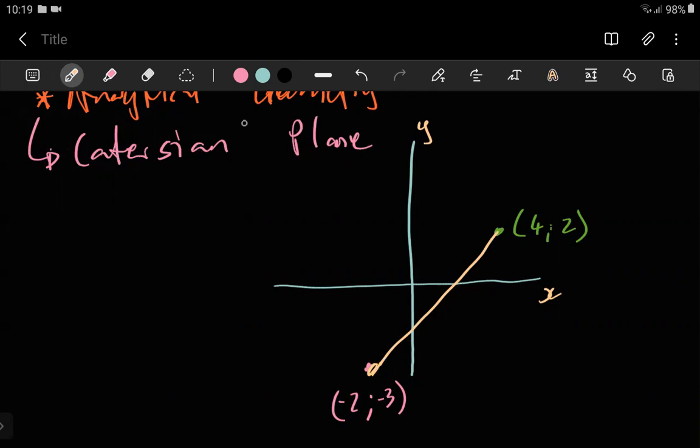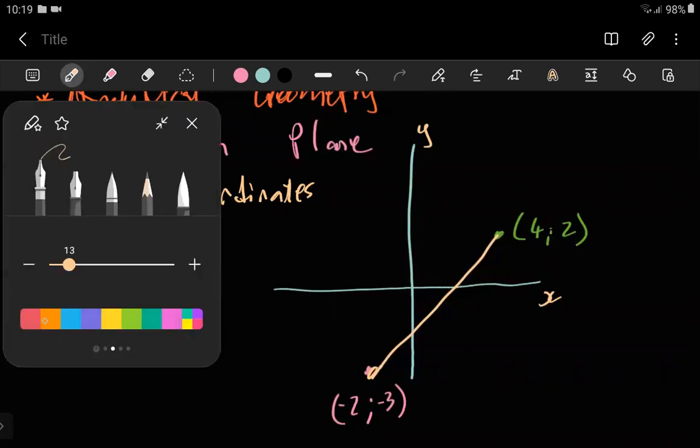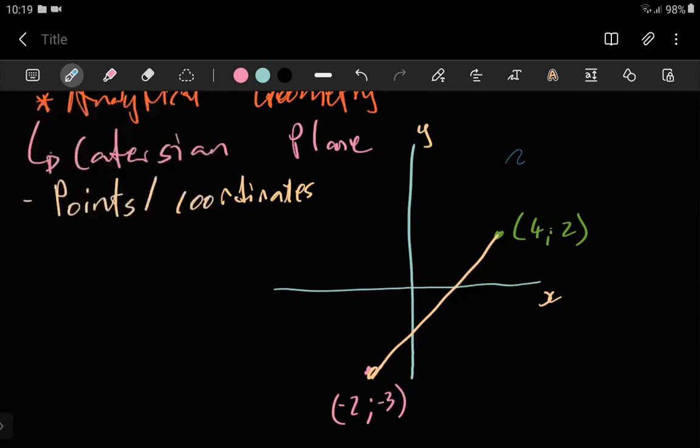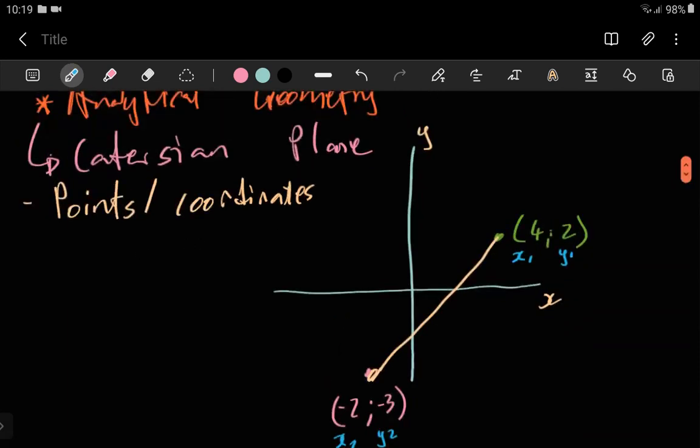So from here, we know with analytical geometry, you need to be able to work with points / coordinates. And once you know how to work with just points, which everyone does, x value, y value, in terms of labeling different points, it really doesn't matter. If you want to call this x1, you can. You'd have to call this one y1 though. If you want to call this x2, you can. You just need to call this one y2. So that's just coordinates.